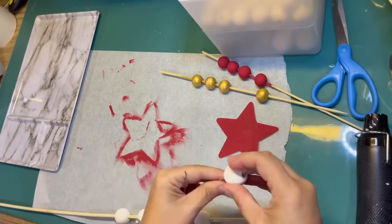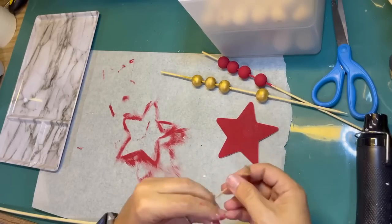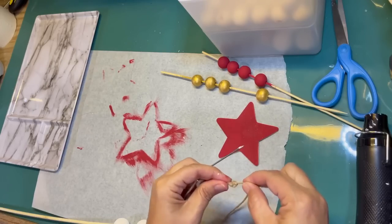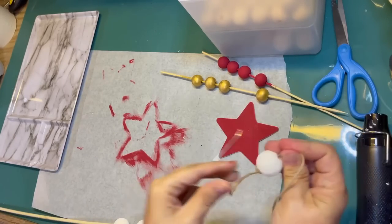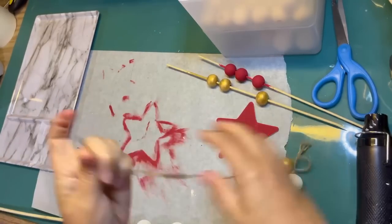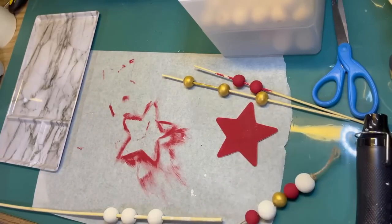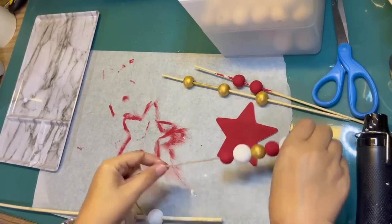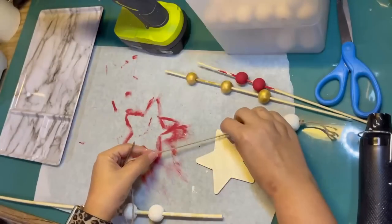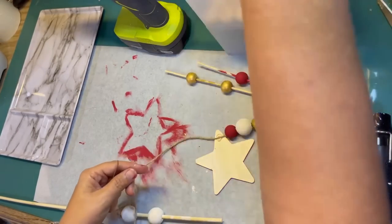I tied the end of this, but that bead was just large. It just kept popping off. I think I tied it like 6 times before the bead would finally stay on there. So I'm going to string it exactly the way that they have theirs: white, red, gold, white, red. And then that side of the beaded garland, they have that tight, and then they have a red wood star. So I am just going to use hot glue and glue on that red star.